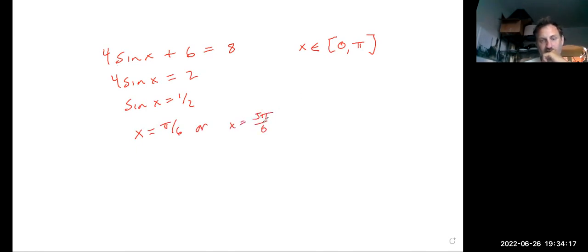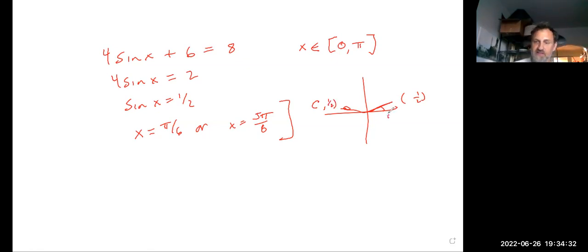And again, where did that come from? It came from my knowledge of the unit circle, thinking about where the y value of an angle was equal to a half. That's this point, and it's this point over here. That's the pi sixths and the matching 5 pi sixths. If I just get one, I can get the other one by doing pi minus pi sixths. I don't have to remember what the other value is.